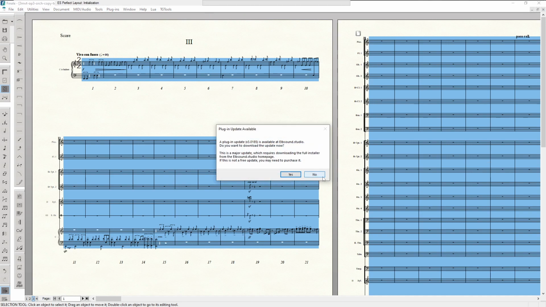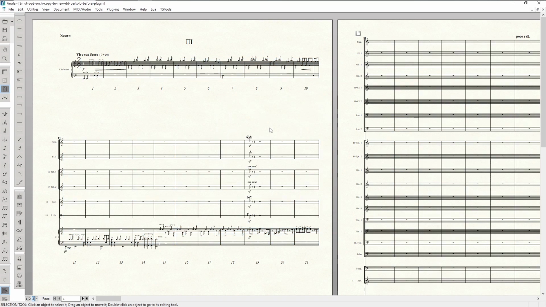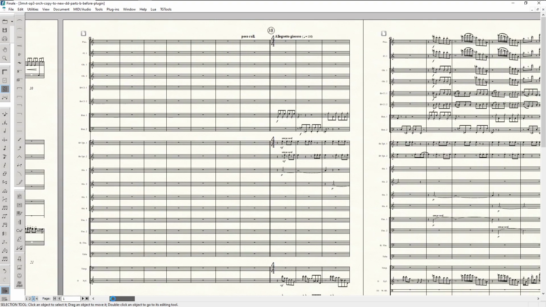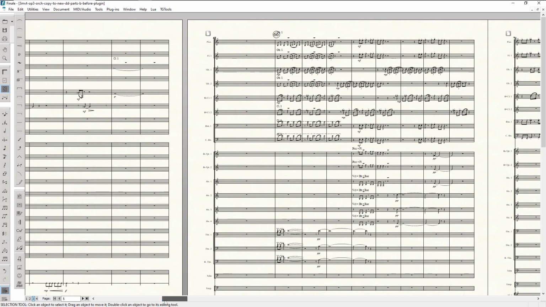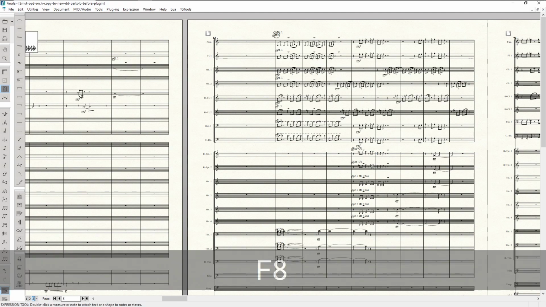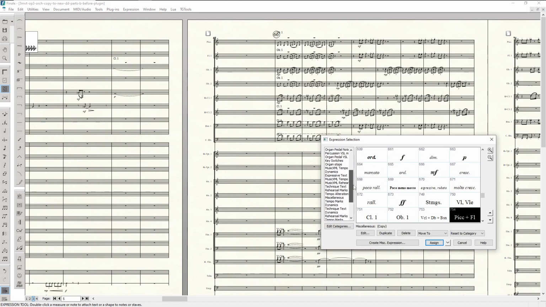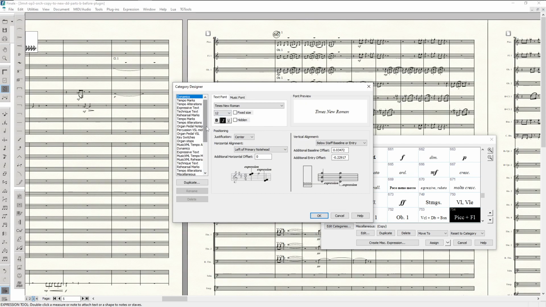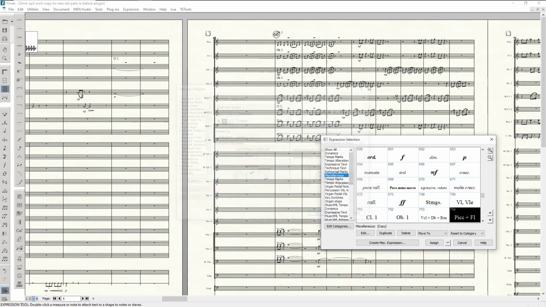Forgot one step, an important step. Okay. One second. Let's see. Yeah. So, this step is about the cue notes. We have to place all these cue notes in the correct category for Perfect Layout to be able to fix it. So let's see if we can add. Let's add the category. So one second.